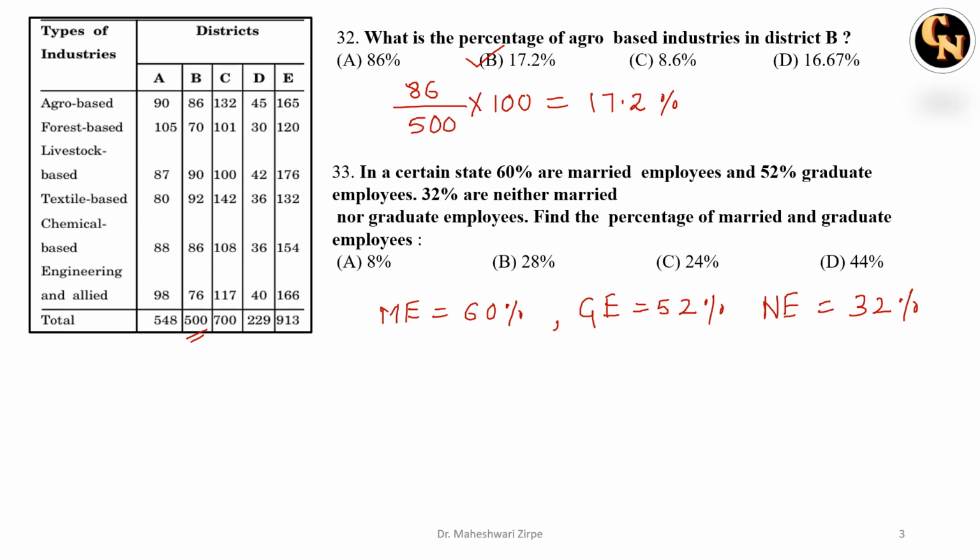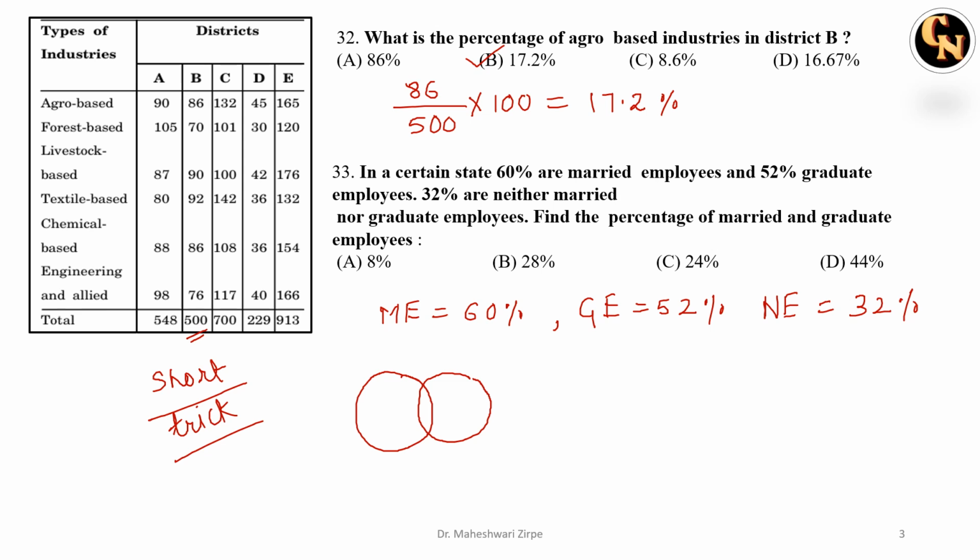Such type of questions we can solve by short tricks. Let me tell you the short trick for this, otherwise we have to do this by a very long method. So what is the short trick for this? You will be drawing the given data in a chart form, graphic form, that is a Venn diagram. We call it a Venn diagram. In a Venn diagram you can show that some employees may be married and some employees who are married may be graduate also. So the Venn diagram will be the intersection of both.